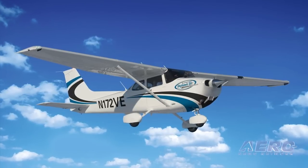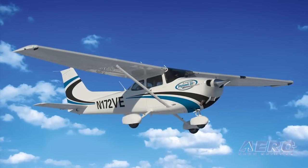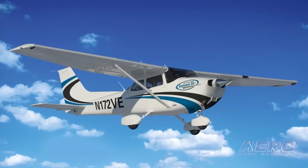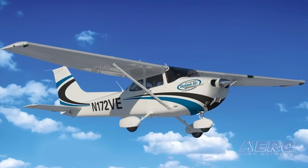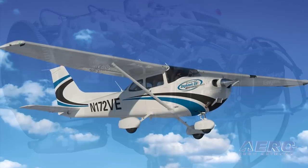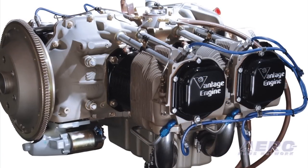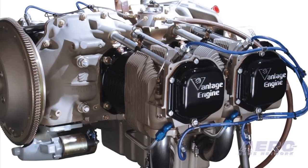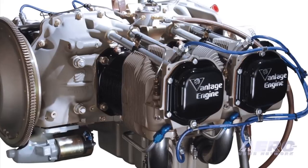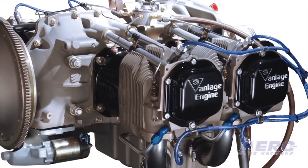On the topic of future fuels, Chatton said: "We start with the pilot right now and we're not going to leave the pilots behind. We're doing things like certifying operation of the engine on unleaded fuel, although the unleaded fuel is not yet part of this STC. We also consider the future and other fuels as we go, and we're looking at various engine programs that may have some other alternative fuels."